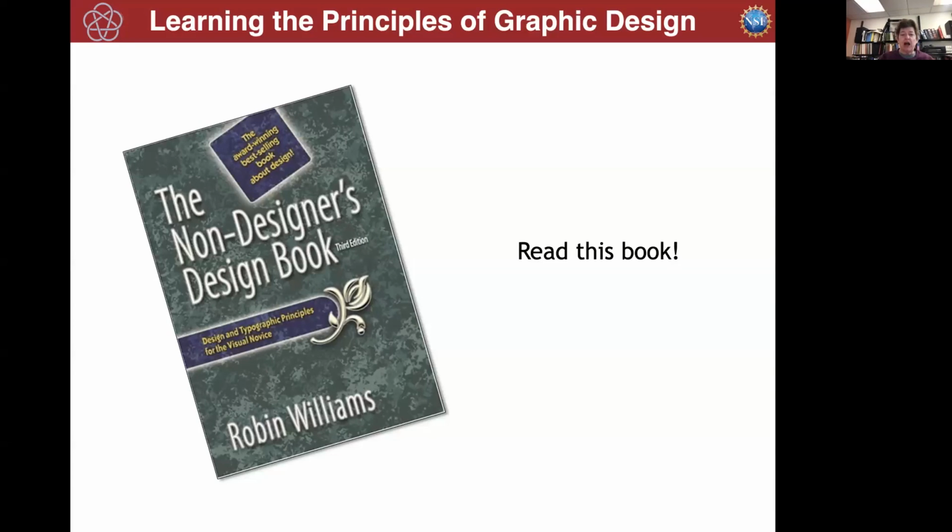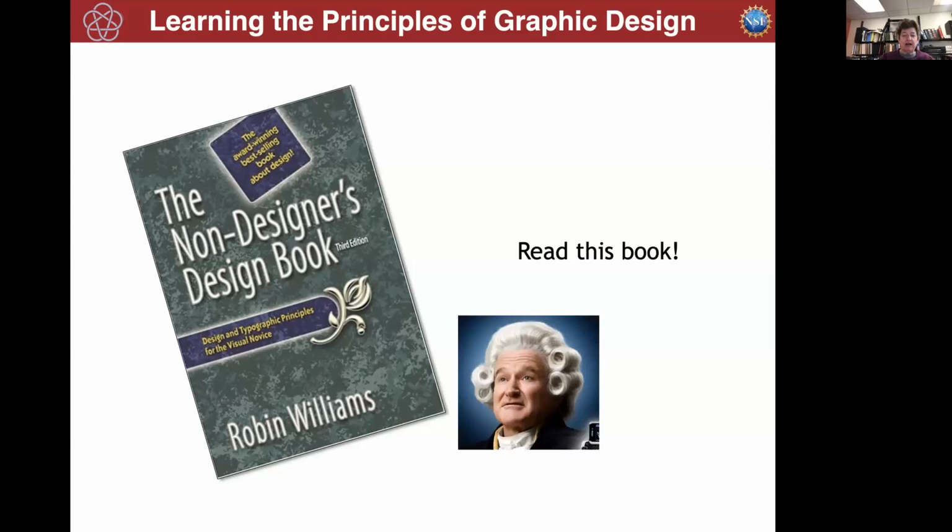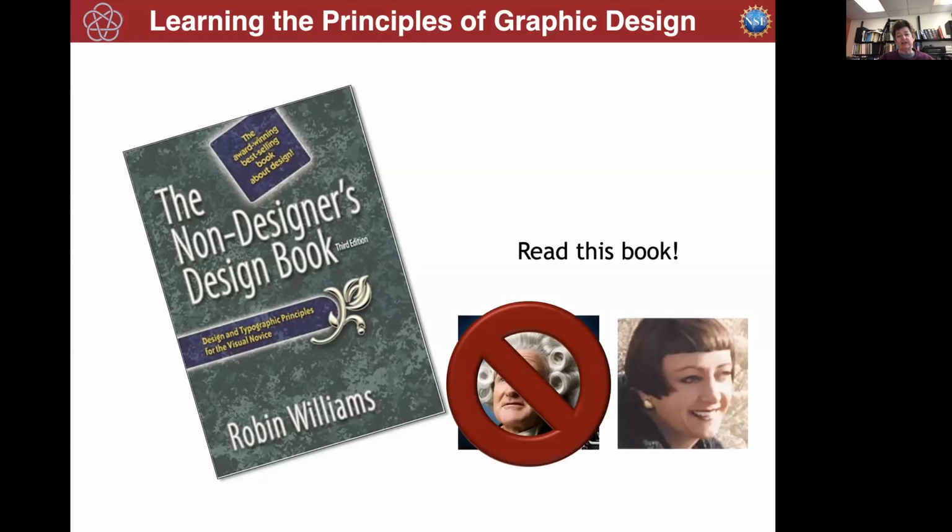And so highly recommended. It's not by this Robin Williams, though. It's actually by a different Robin Williams who's been a graphic designer since at least I was in graduate school. So I suggest you get on Amazon and read this. Almost all of the rest of my talk is going to be coming from this book because I think that it is so good. And I feel bad about blatantly stealing. So hopefully some of you will buy this to make up for that. So she condenses all of graphic design into 4 simple ideas.